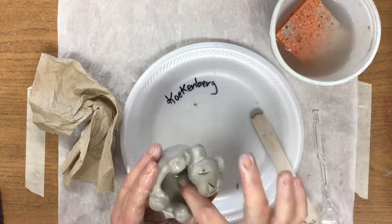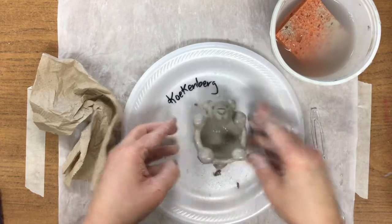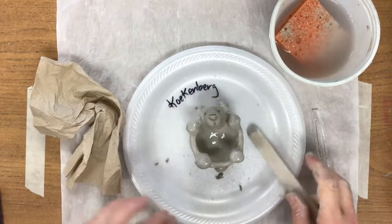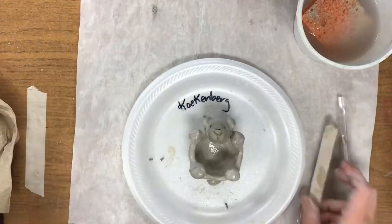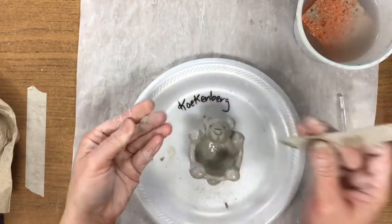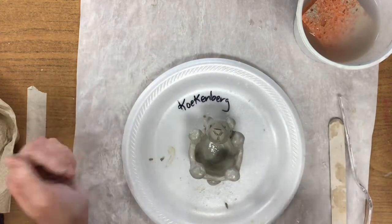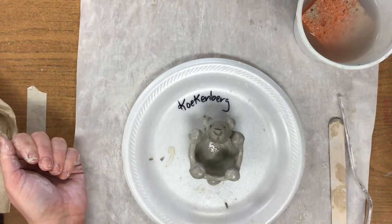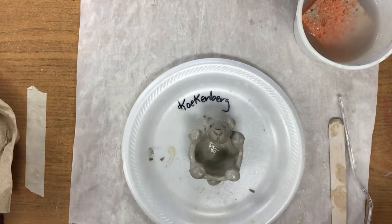Don't forget to smooth. Make sure when he goes on the plate that he's flat — just take your thumb, rotate it around, make sure he has a nice flat spot on the bottom so he'll sit on a table. You shouldn't have any extra clay left over, but if you do, especially on your popsicle sticks, I will have a bag to collect that — I can use it for other projects. That is what your panda bear looks like before it has a chance to dry. And what's going to really make him look like a panda is after we get out some black and white paint and paint him appropriately.